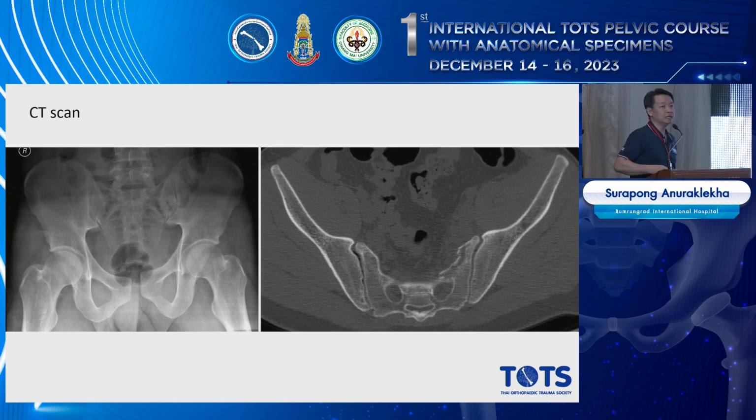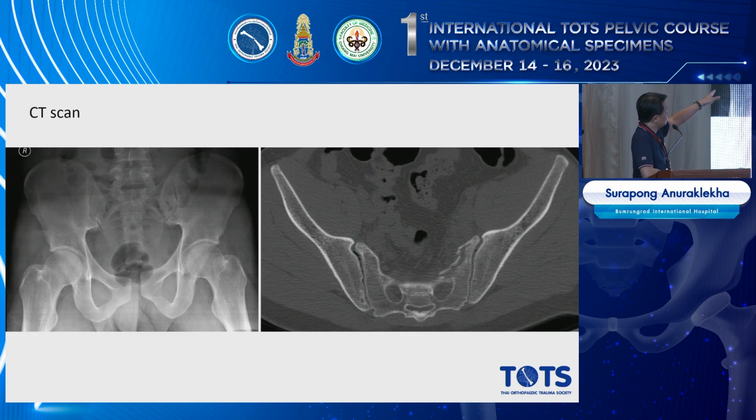CT scan. I think needless to say that it is very important nowadays, and the CT trauma body has nowadays become standard. Sometimes you do not even get the AP pelvis. For example, in my practice nowadays, the first radiographic study that I have in hand is the CT scan, because sometimes they just do the CT trauma body, and then we just have a chance to look at the CT scan. And it is very useful.